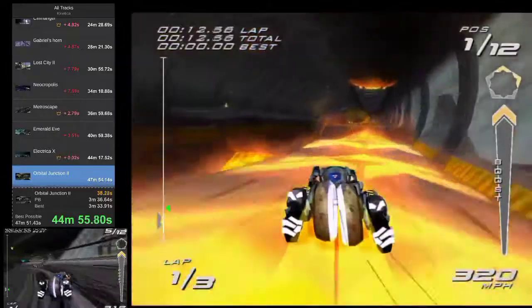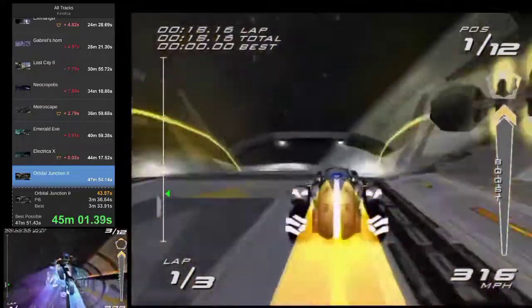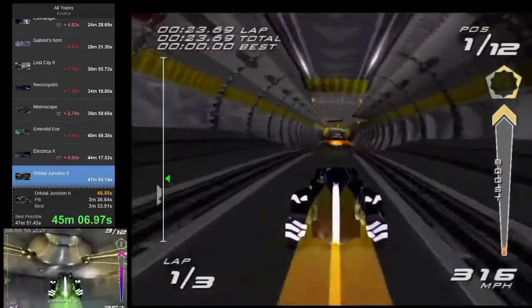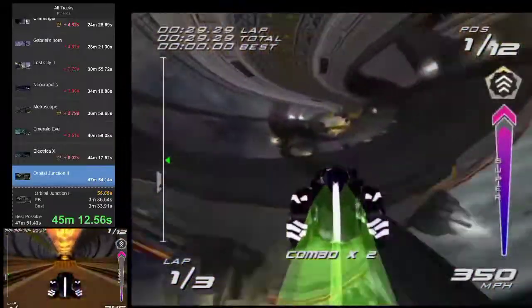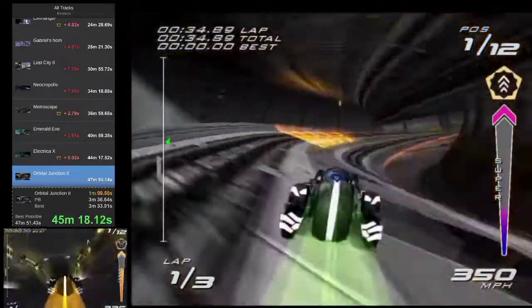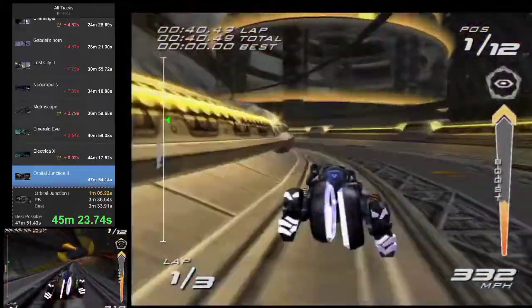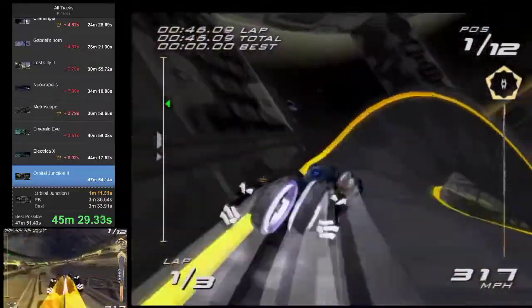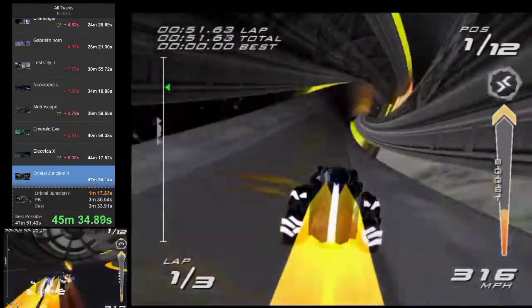So Orbital Junction 2 is fairly easy. Well, except when stuff like that happens. The game is pretty much aware that I got a good start and it decides to mess me up right there. But I get Super Boost right there and I'm a happy dog doing that. For post commentary, I'm doing kind of decent.